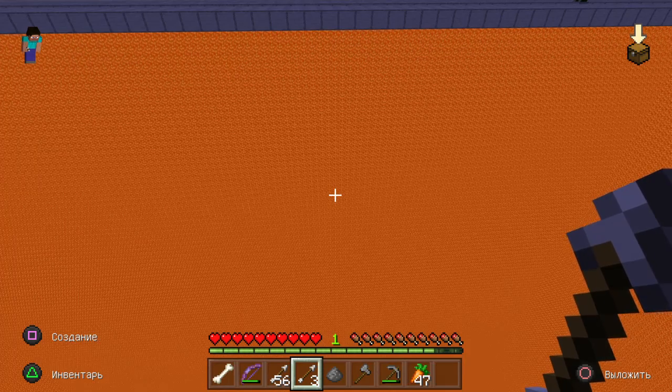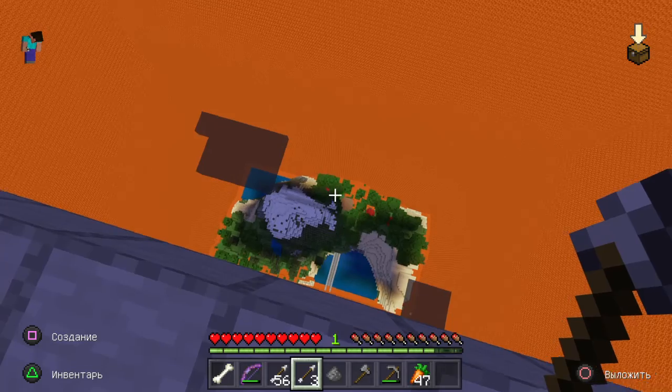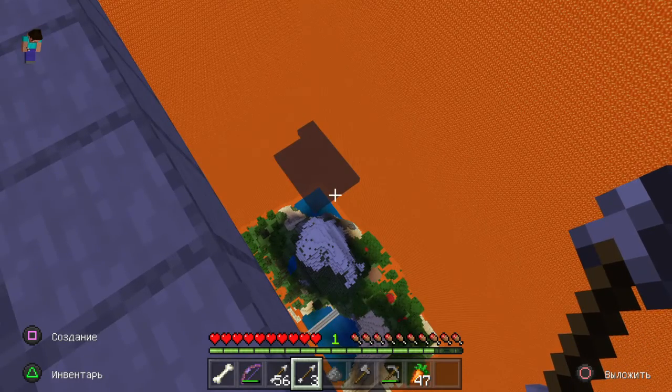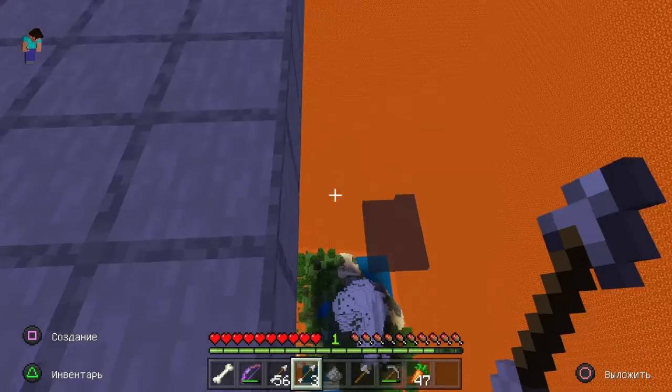You only need a bucket of lava and it does all this, but it makes it look like you spent some big time. Yeah, so I wanted to seal this off and have a huge cage of lava. So you have this hidden island that's inside a wall of lava. I think it's pretty cool.